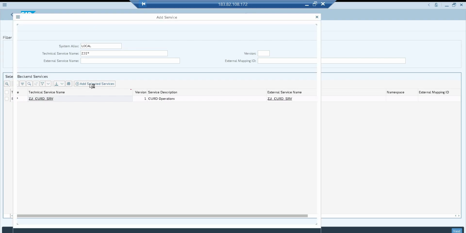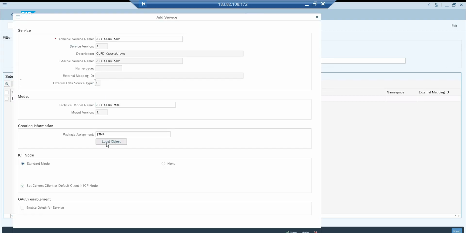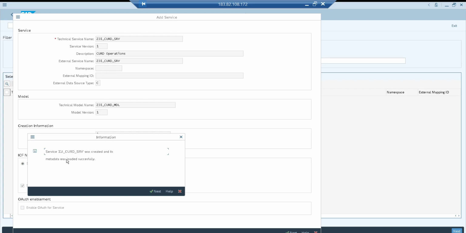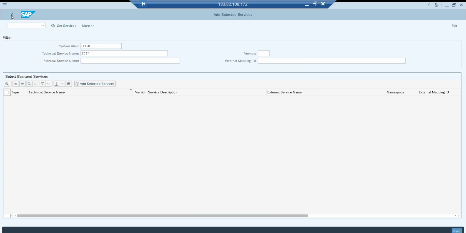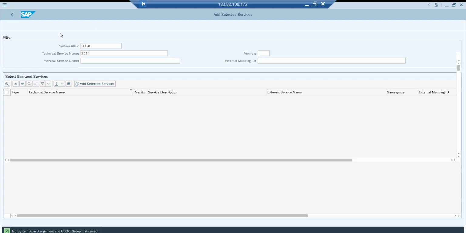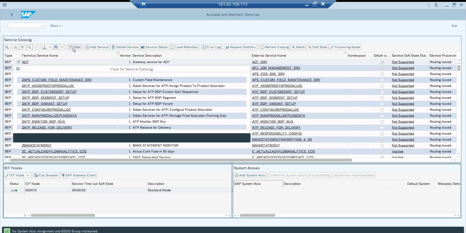This is the one. Add my service, local object, and click next. Then it will automatically add it, and here metadata was loaded successfully. That is very important. So now go back and find it and execute in your gateway system.